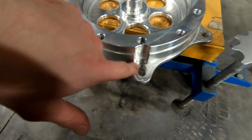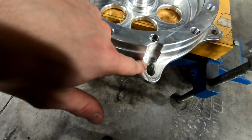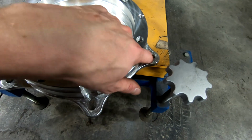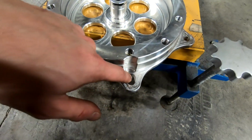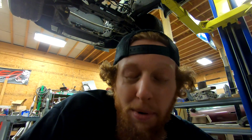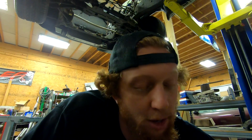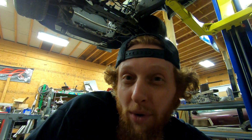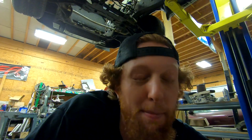So I'm going to go ahead and enlarge these holes, and it will be a little bit tricky to do since it's a slotted hole as opposed to just a round hole. But these are the ones that fit onto the converter, so that's what we have to work with. Let me go ahead and get this put over in the drill press, get a drill bit ready to go, and then we can hopefully make pretty quick work of adapting the adapter to 1/2" fasteners.